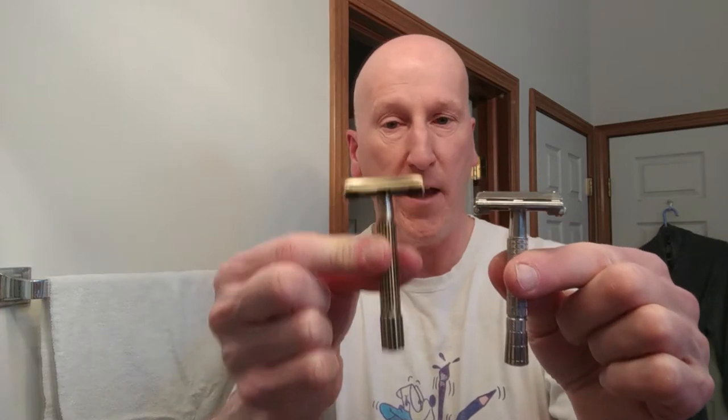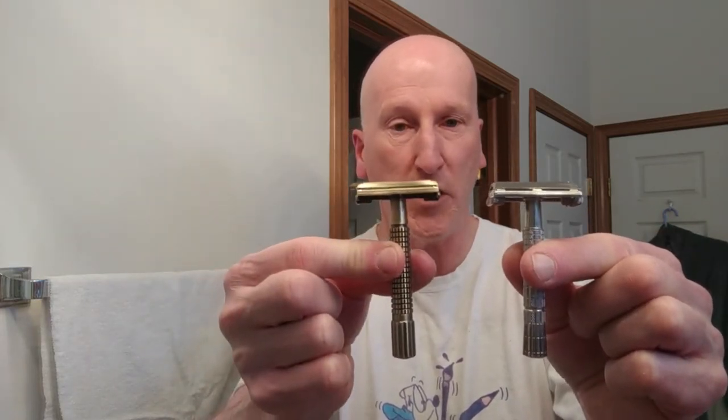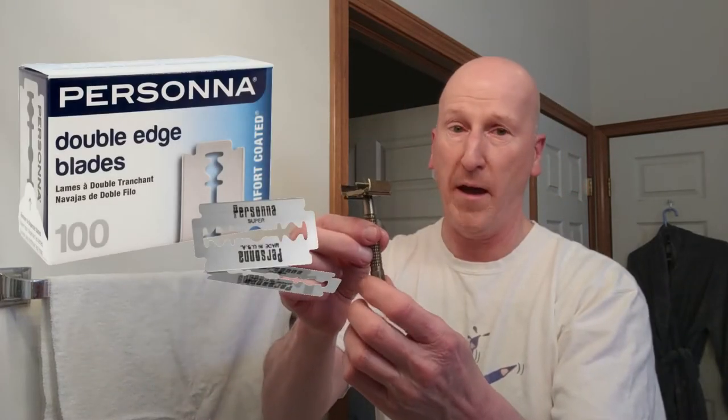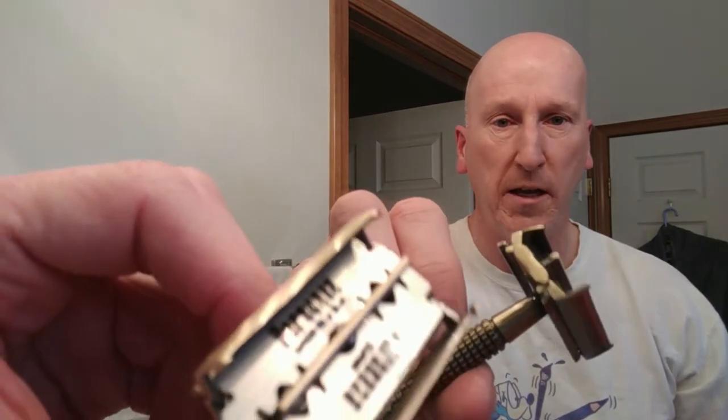This is very reminiscent of the Gillette Super Speed. It's my late father's Gillette Super Speed, and right here, the Gillette Super Speed. Of course, this is the Espresso, and you can see about the same size, same configuration of the head. It really has a smooth mechanism. We're also going to use a Persona Blue blade. I already have that loaded in there, ready to go.